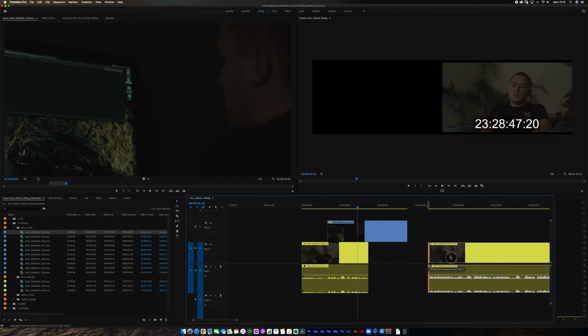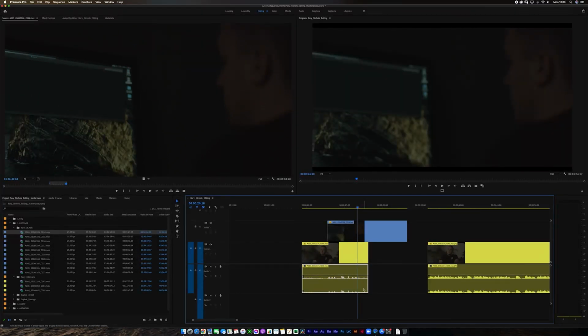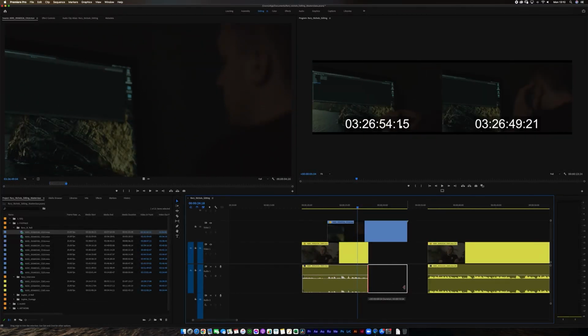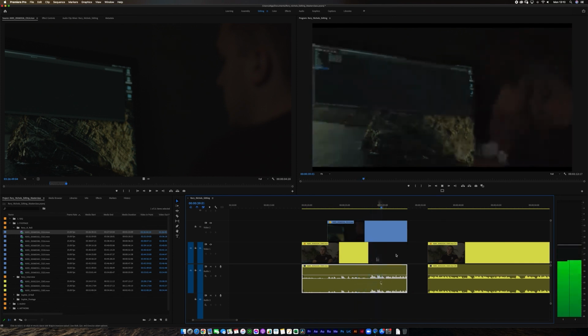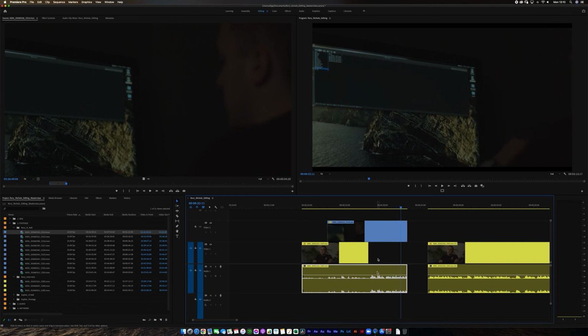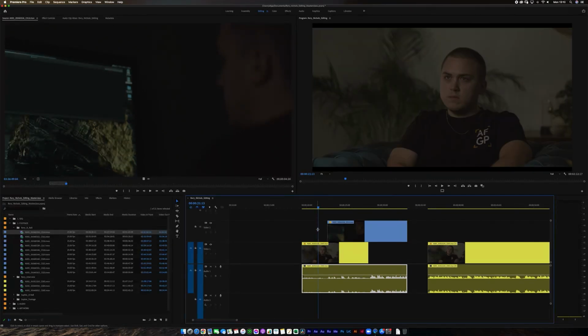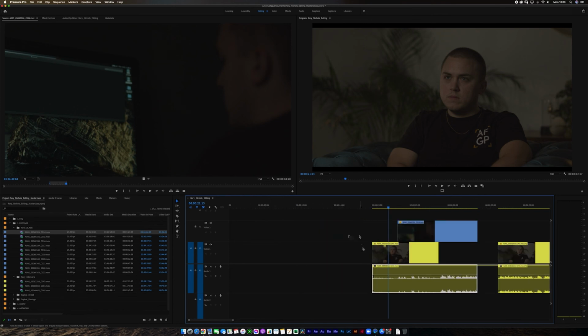So everything that I do to the visual track changes on the audio track as well. However, now I can just extend this and keep my voice, as you see here, going underneath that B-roll clip, right? So that's another cool technique, because again, you don't want the spectators or the viewers to recognize where you've cut. You want to do your best to mask it, basically, because that's the purpose of a film editor. It's part of our job to hide cuts and make it as seamless as possible within our timeline.